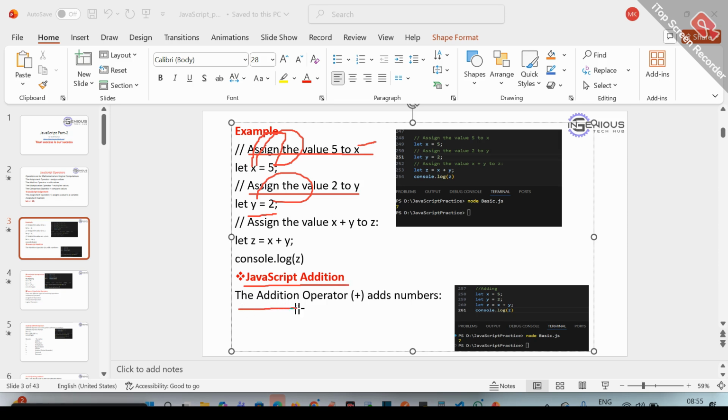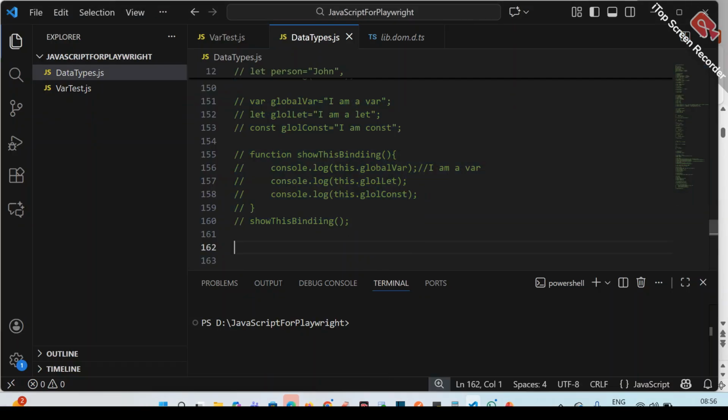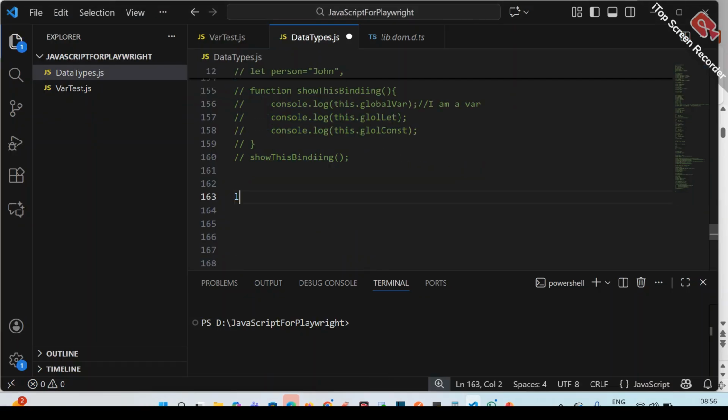The addition operator adds two numbers. It looks very easy, but here we are using two operators: the assignment operator and the plus operator. Let x, so we are assigning the value.